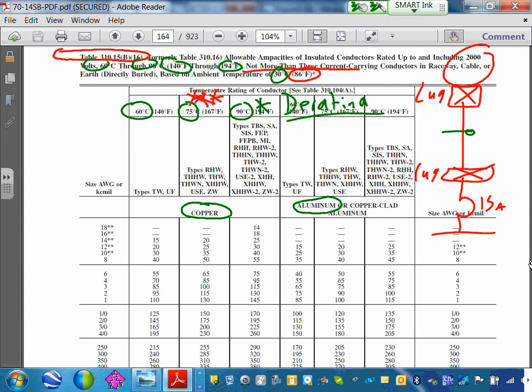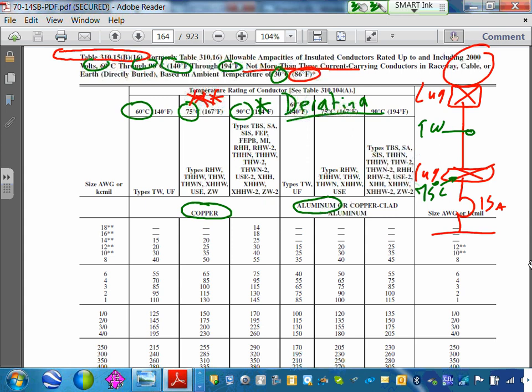So I want to pick one for you guys. I'm going to be using a TW conductor, okay? The lugs. Now, the lugs on the circuit breaker here, they're rated for the 75 degree column. How would you know what the lugs are rated for? That's UL. The UL circuit breakers, guys, 99% of them, new circuit breakers, they're all rated for 75. So the lugs, when you look at this, that lug right here, and the circuit breaker here, it tells you 75 degree.